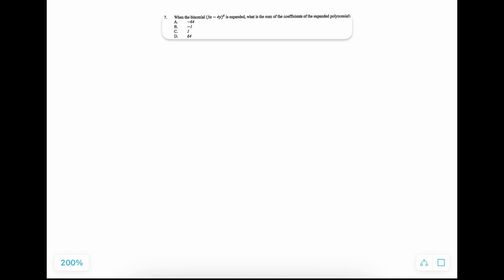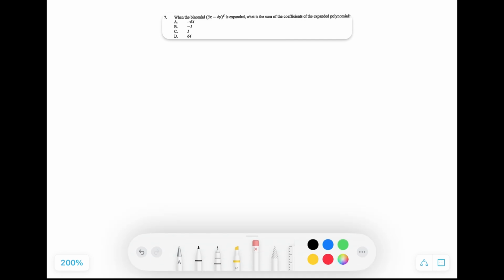Pascal's triangle looks like this. We start off with the 0th row, top row: 1. Next row, the first row, so you're raising something to the first power: 1, 1. Squaring something: 1, 2, 1. The way you get these numbers is by adding the things on top. So 1 plus 1 gives us that 2. The third row will be 1, 3, 3, 1, because 1 plus 2 gives us that 3.